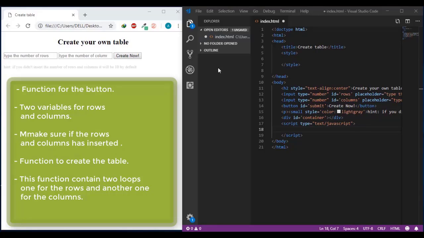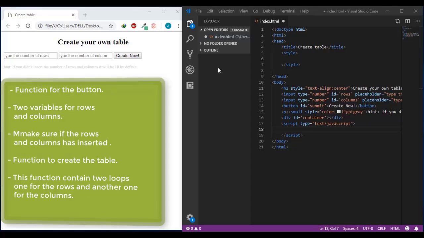This function contains two variables, one for the rows and another one for the columns. Make sure if the rows and columns haven't been inserted, and then create another function to create the table, and inside this function we will make a loop to create the rows and then another loop to create the columns. So let me get started.